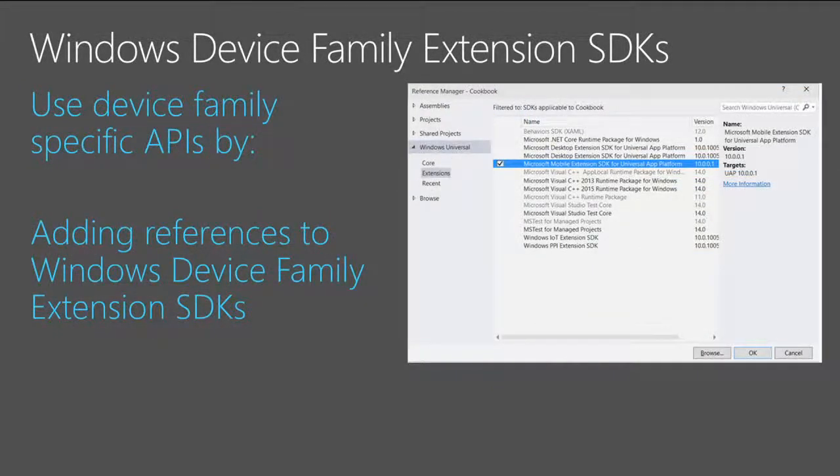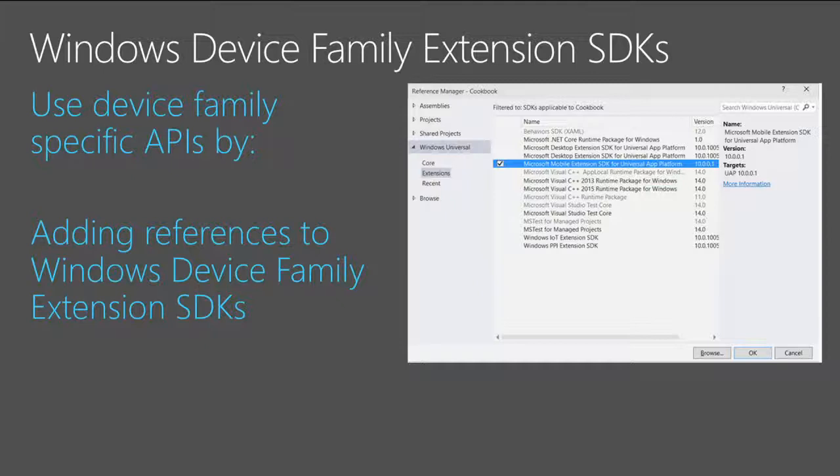So right now, we talked about how to build against the base set of APIs. So how do you actually access APIs that are only available on mobile, or only available on desktop, or only available on IoT, Xbox, HoloLens? So what Windows has done, they have separate extension SDKs. If you're not familiar with extension SDKs, it's basically how third-party vendors, libraries, even Microsoft ships SDKs on the Windows operating system. It's basically a rule set that says, hey, you have to have your folder structured this way, there is an SDK manifest, and everything.